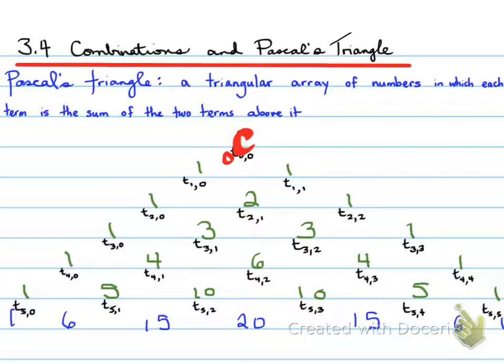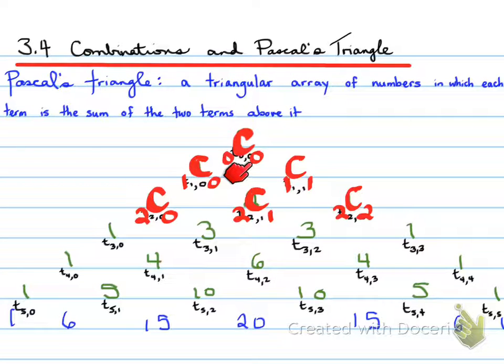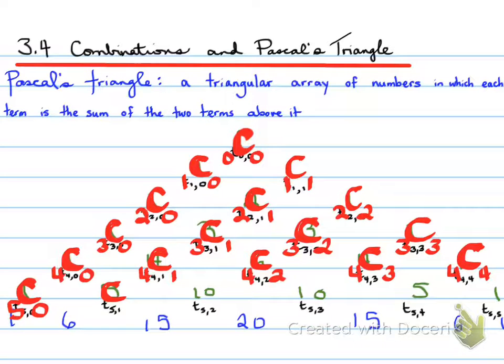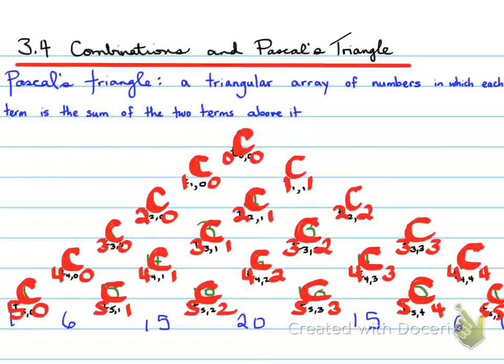This top row is connected to 0 choose 0. The next one is 1 choose 0. The next one over is 1 choose 1. Next one is 2 choose 0. And the combination is 2 choose 1. And the next one is 2 choose 2. So I want you to think about 0 choose 0. There's only one possibility. That's the number that was there, 1. 1 choose 0, that's that null set we talked about. You've got something and we're going to choose nothing. That's the number 1. 1 choose 1, there's only one way. That's 1. 2 choose 0, 1. 2 choose 1, there are two possible ways to get there. So each of these corresponds to the number that was originally written in green. So that you have a combination connection to Pascal's triangle. Each one of these has a connection. And here are the names.